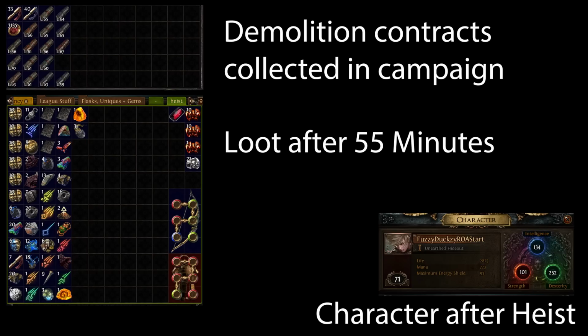Spend a few more chaos if you haven't had a 5 link drop to get something that you can then run a 5 link skill. And then you're straight into maps and you're going to absolutely blast through white maps. You're going to get all your essence nodes and then you're going to move on to step 2.